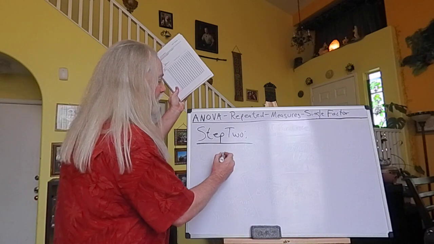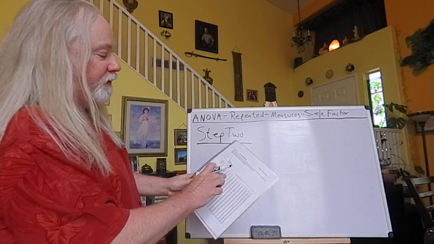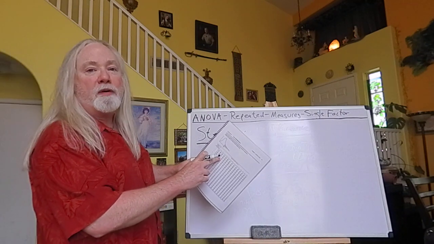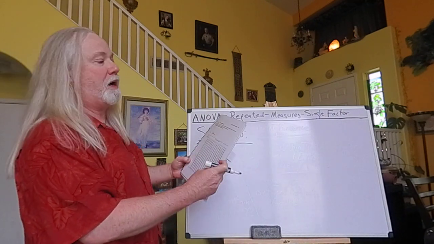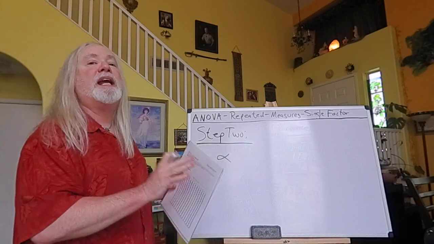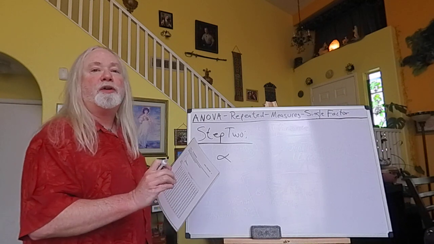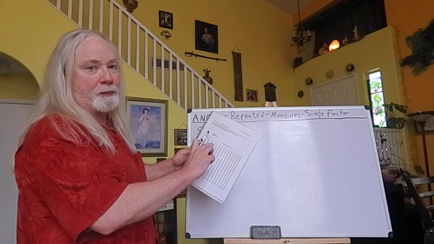As always, we need to know our alpha level, 0.05 or 0.01. We know that if it's a light face font, that's 0.05. The bold font is for 0.01. Across the top, degrees of freedom from the numerator. That hasn't changed. Our numerator is between treatments. So we want the degrees of freedom between treatments across the top.